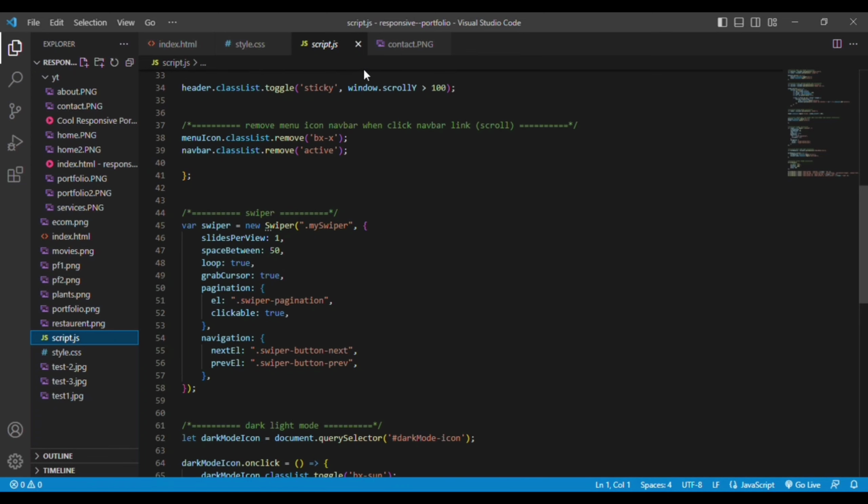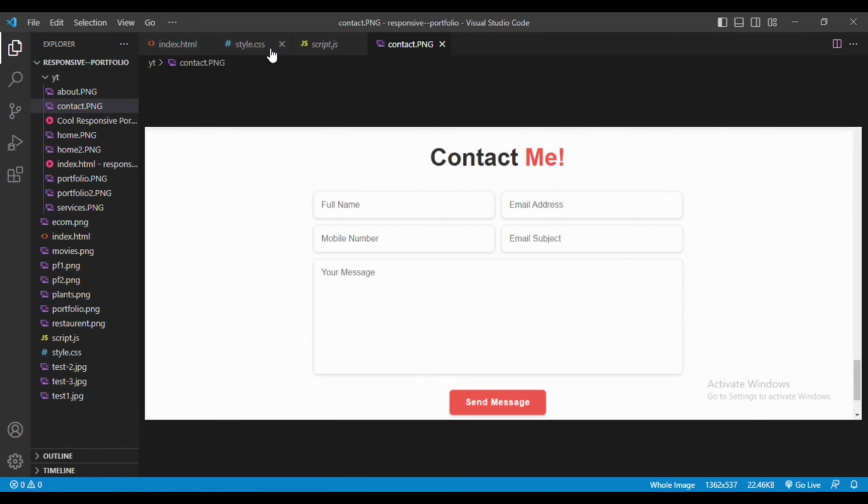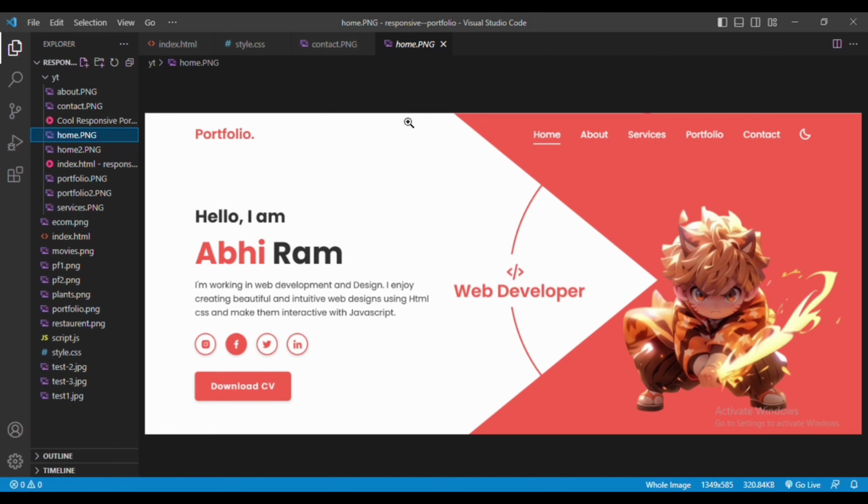So this is nothing but, say you are in this section and you click on this home button, you want to be moved to the home section, and when you click on the about button, you want to move to the about section.